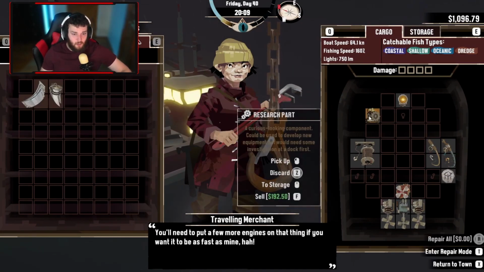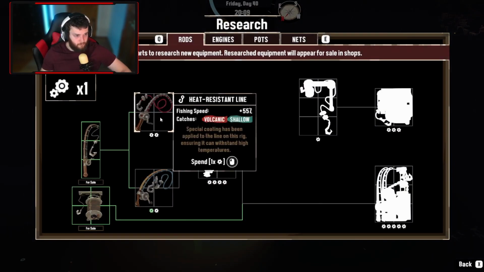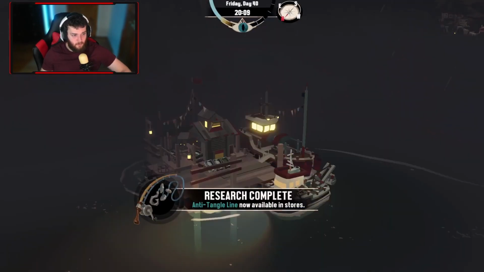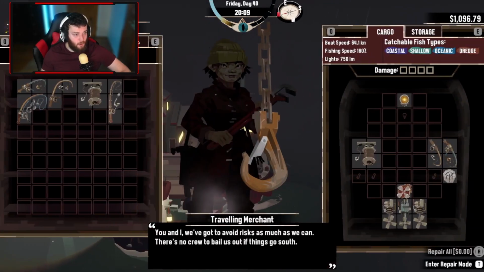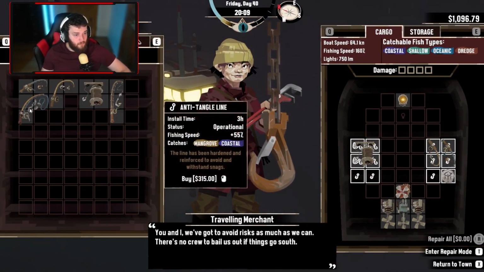She has another research part for us to buy. Perfect. We'll research this. Then we could go to the fish market. No, sorry, to the shipyard. Go to the fishing part. And now we can figure out what we want to do.